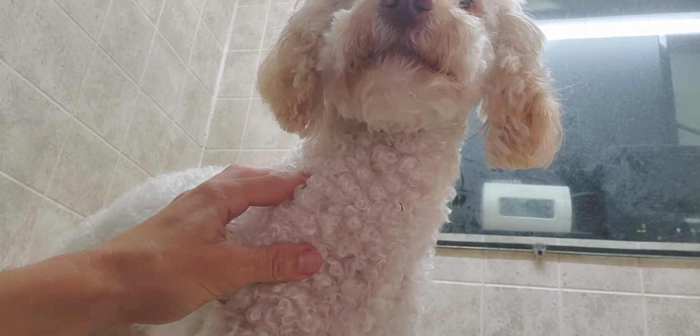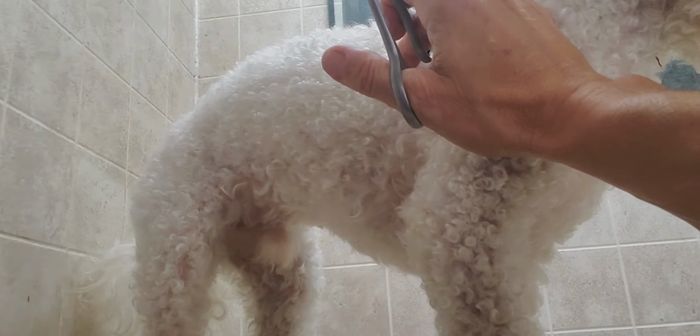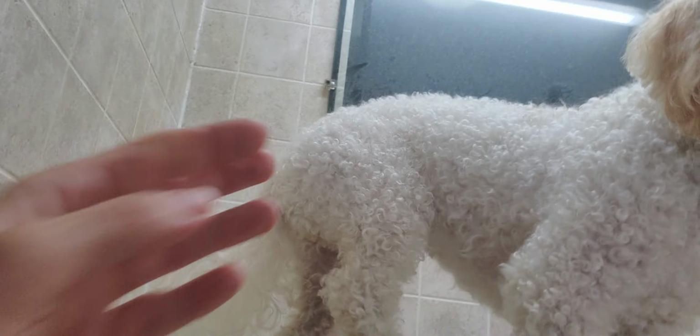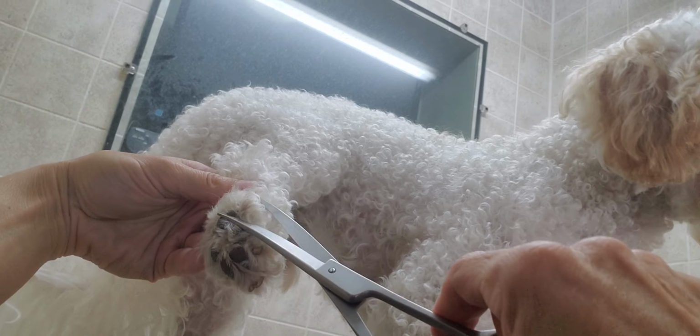Now we're going to move on to the feet. So I'm going to raise the table up so we can look more at the feet as I'm doing them. Just going to switch my scissors. All right, so there we go.